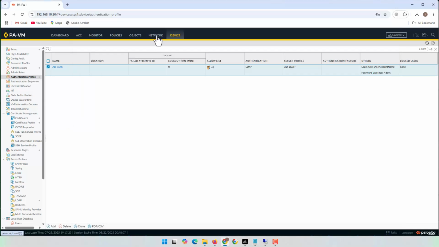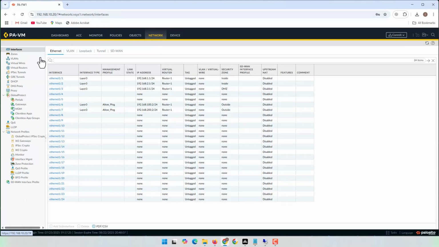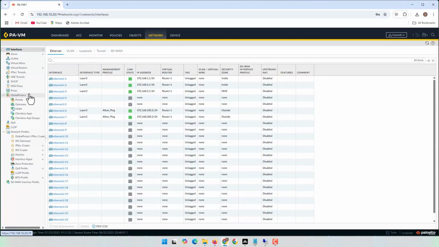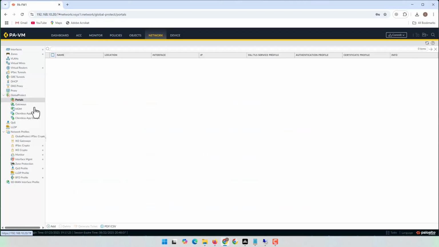This time, let's go to the Network, and in the Network, let's go to GlobalProtect and Portal. What is a portal? Actually, a portal is a page. It's like a desktop where you can download your required software, like the agent for connecting to GlobalProtect, and also antiviruses, patches, and some other required software to make your machine eligible to connect to GlobalProtect.